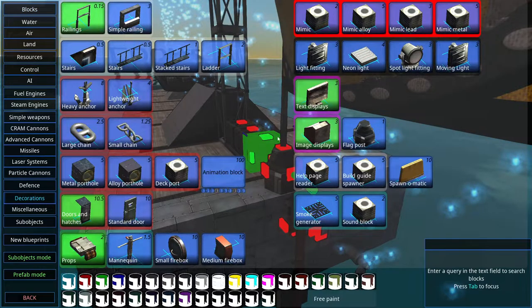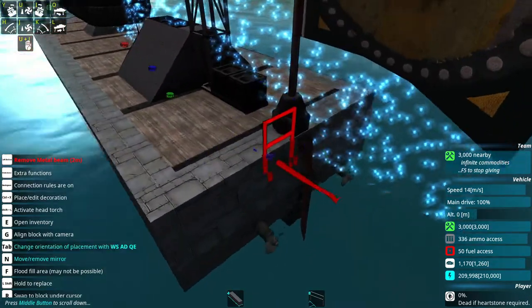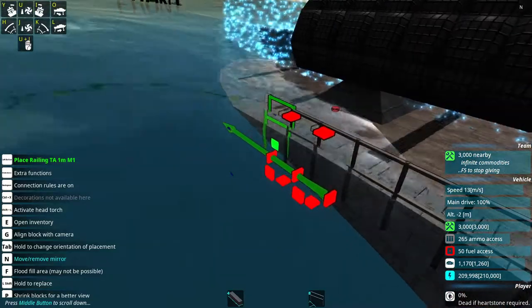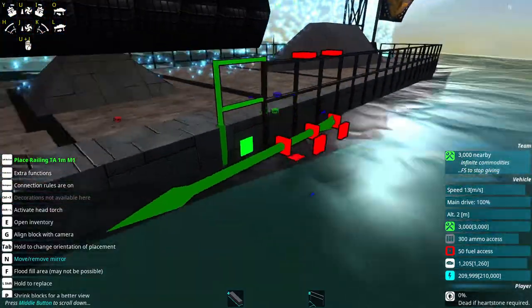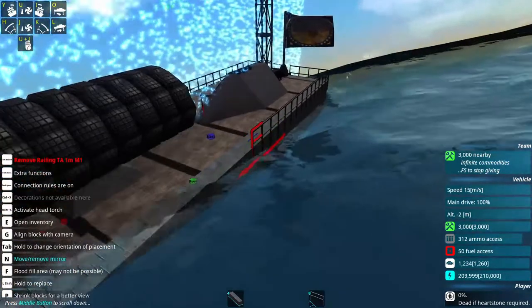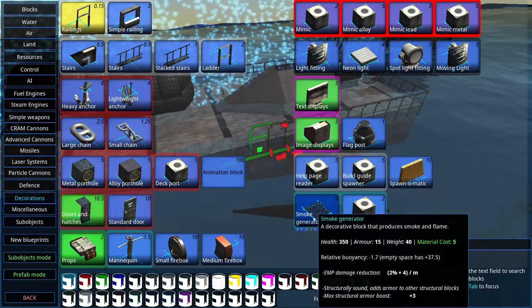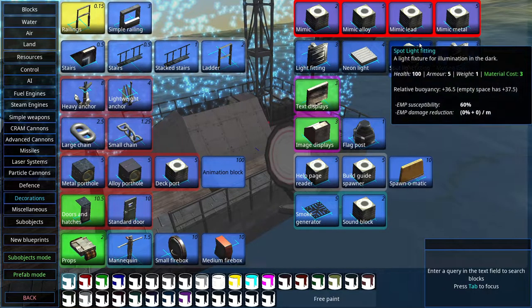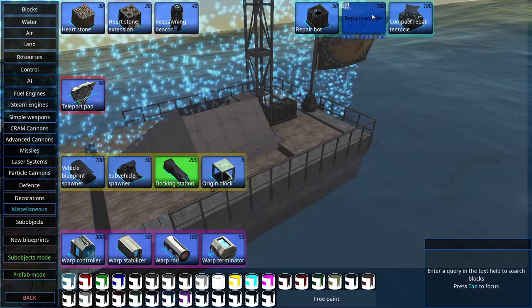We'll add some decorations. Let's have some railings around the outside. Although the railings do clip through the front of the vessel, so maybe just have them around the rear of the ship, I suppose. And then anything else we can add that would look good? We don't really need a smokestack, given that our engine doesn't use them. We could have a spotlight, I suppose. Paint, definitely. Definitely something we ought to have.